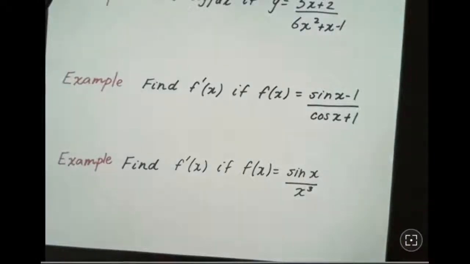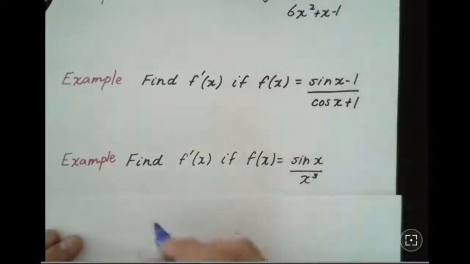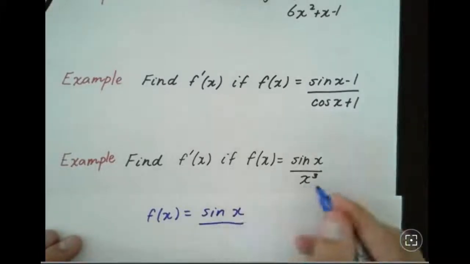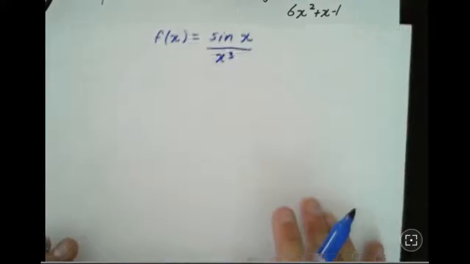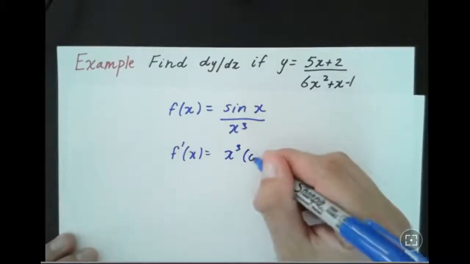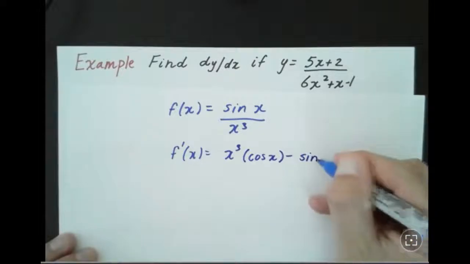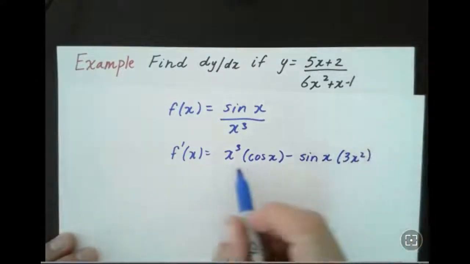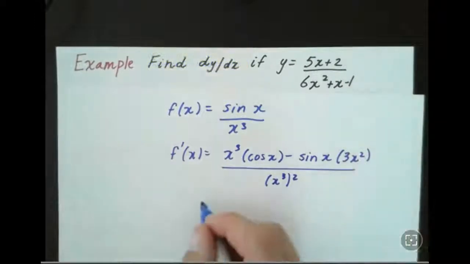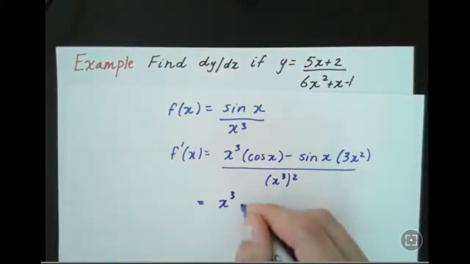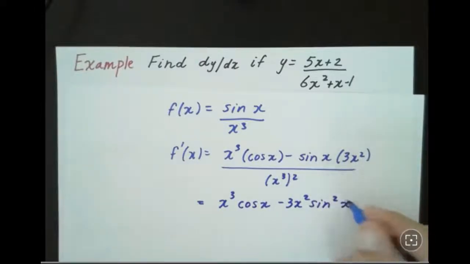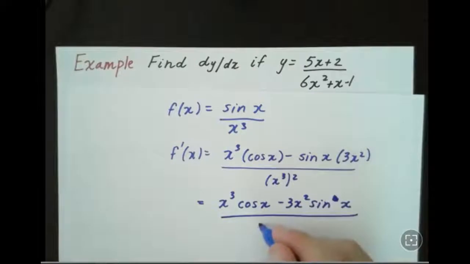Last one. Last one. All right, here we go. Could do this 2 different ways, but since we're doing quotient rule, we're actually just going to go ahead and do the quotient rule. I could bring this up and do a product rule, but this is quotient rule after all today. So f prime of x equals bottom times the derivative of the top minus top times the derivative of the bottom over bottom squared. Right? The derivative of x cubed is 3x squared. Okay. Now you have x cubed. I'm just going to move the 3x squared out front of the sine for proper notation. Oops, not sine squared, sorry, just sine of x. I was thinking about the last problem. Over x to the 6.